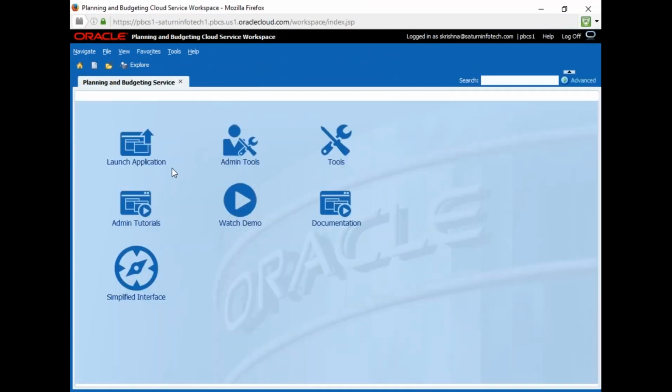So this is a sample demo application in the Oracle Cloud environment. Oracle has a demo application called Vision, and they have some features designed to showcase the capabilities of this tool. So we log into the planning workspace. This workspace is your single web interface where you can reach your planning PBCS application, as well as the data management, which is the FDMEE tool that Sriram just explained to us. Along with that, we can also reach the calculation manager and other such Oracle features.